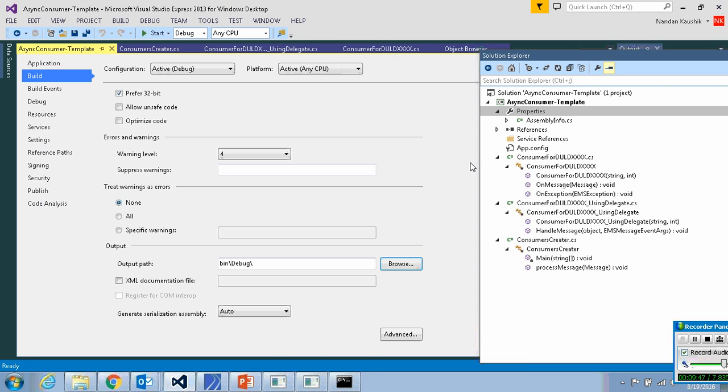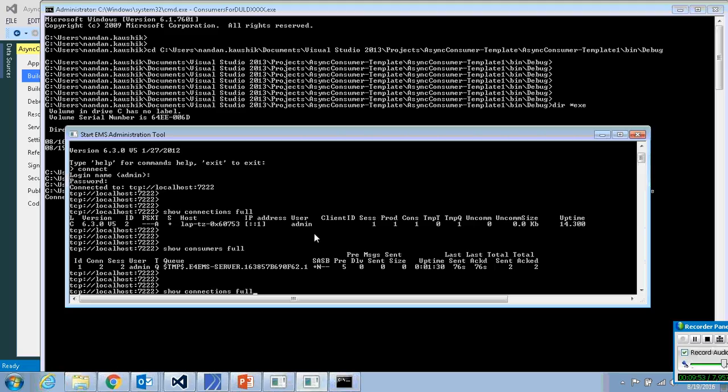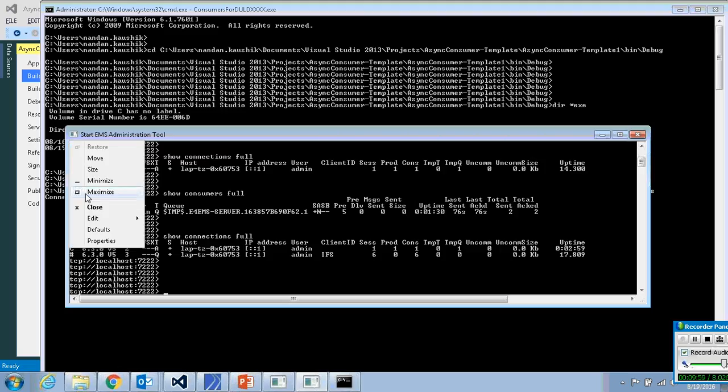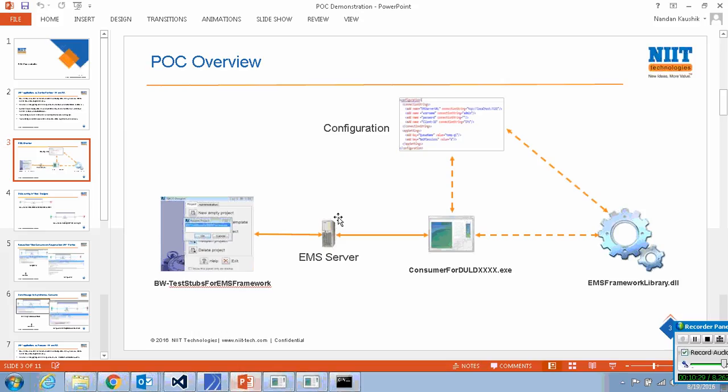Now I think it has been able to create a connection. Yes, this is the second one that's coming. And if you see this hash, it means that this connection is created by a consumer written in C# language, whereas this one was created by a consumer written in the C language. You can also see the client ID of IFS. Probably I have used it somewhere.